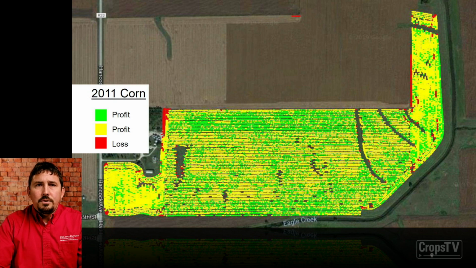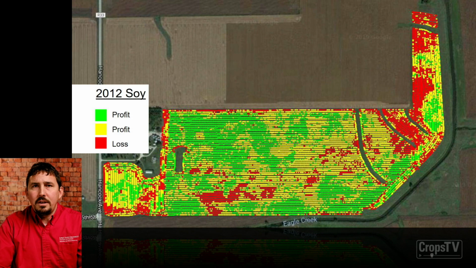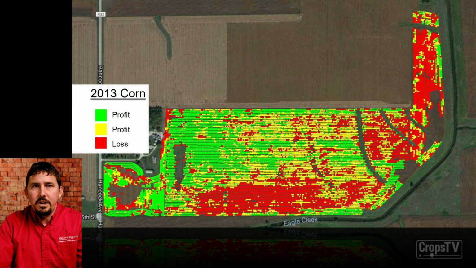Okay, so switching to look at 2012, and this is obviously a dry year. And so some of the areas that we would traditionally think of being depressional and low yielding or low profit don't show up here. 2013, corn year. This is a year in an area that we had a lot of precipitation in the spring, and so you can see some non-harvested area off in the western, southwestern corner, and then over on the eastern side there. These areas did not have a stand, and it was non-harvestable. You can see there too along the southern and eastern sides where profit was quite low.